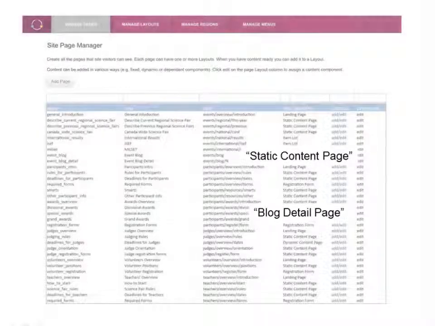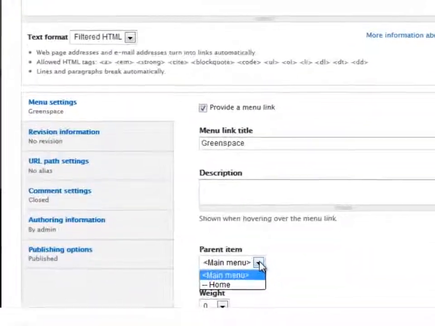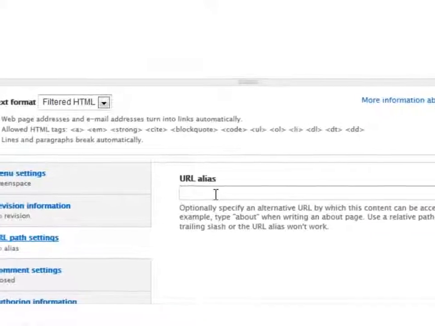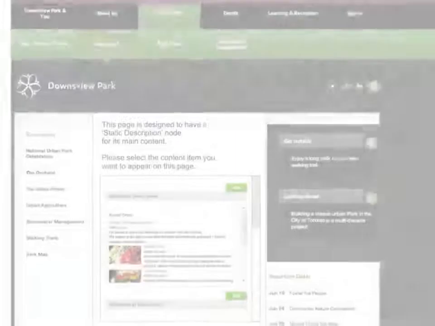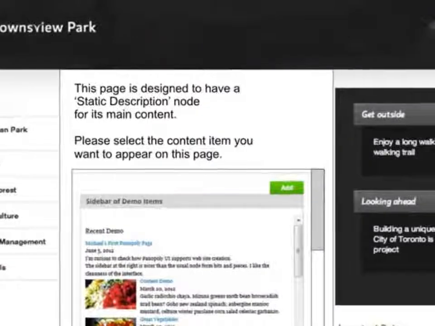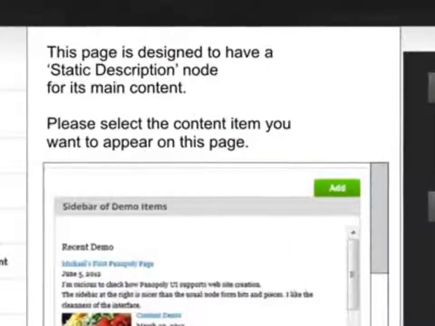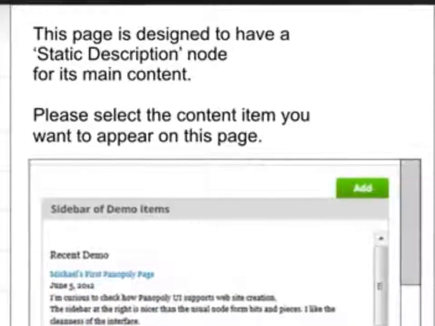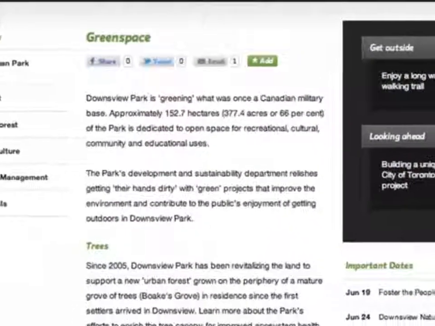Well, in a page management context, we can paint the information architecture with these structures. So rather than push content into an information architecture through a node form using a menu or an alias, we can actually pull the content we want into the page location that we want it at through the use of a form like this, which comes up if that page is deemed to be empty with no content. It comes up automatically and says, you need this kind of content here, which would you like? And you put it in. Not much training is required for that.